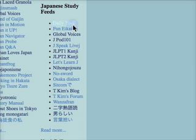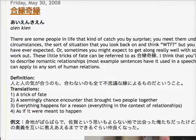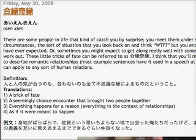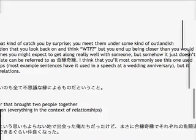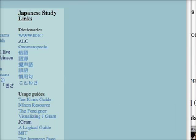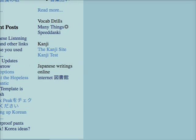Daily Yoji, it's a great blog. My friend happens to run it. Basically, he gives you a 4-character idiom every day, and then he gives you an example sentence. And the goal is, if you can, write a comment, and in the comment, make your own example sentence using the day's character. And that's the goal. And then I like to take, after I've commented there, I like to go to Ling8 and re-comment there and have it checked by Japanese people. We'll get to Ling8 in a bit.